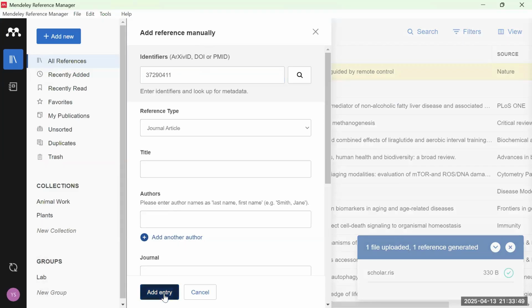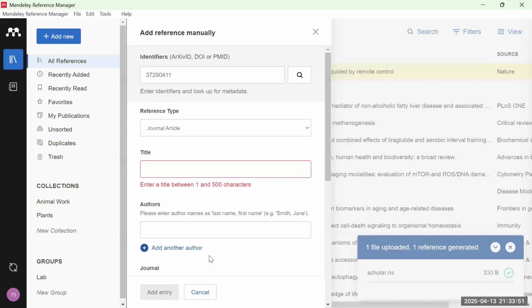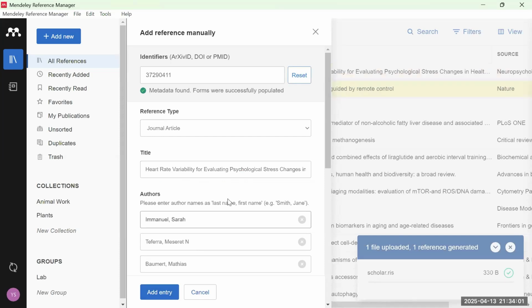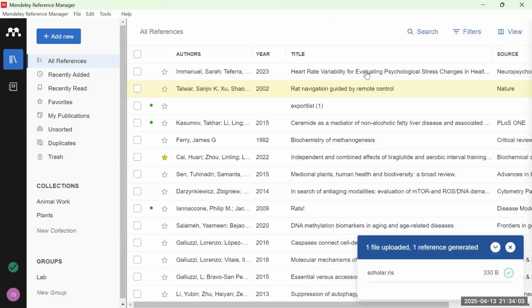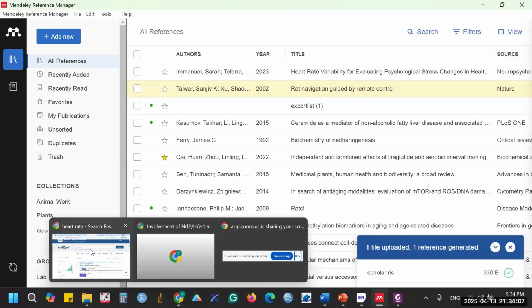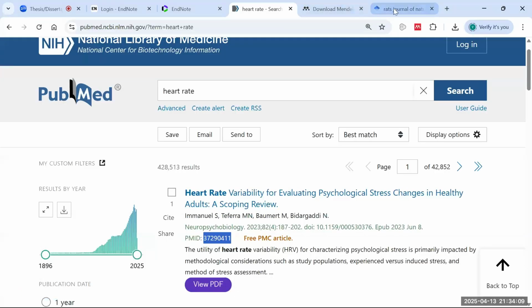Then I press on Add Entry. I need to look up this article first until yeah, it's now available. So I just add entry. So now, as you can see, heart rate variability has been added to my library from PubMed.